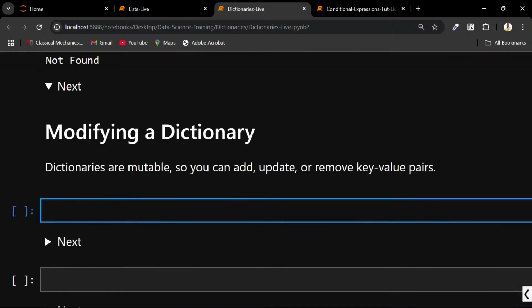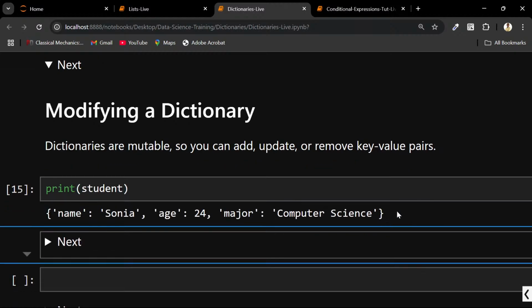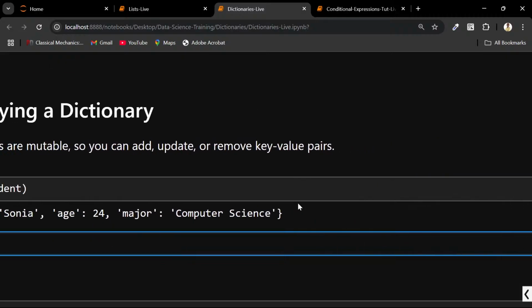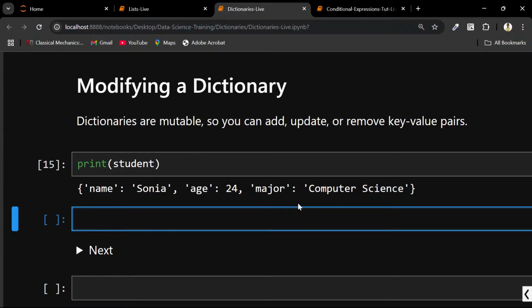So let's print out students so that this is the dictionary we are working with. In some cases, you would want to add, let's say grade. So for you to add, it's that simple. Just call the variable storing the dictionary, which is students, and do it as if you are accessing the value using the key.